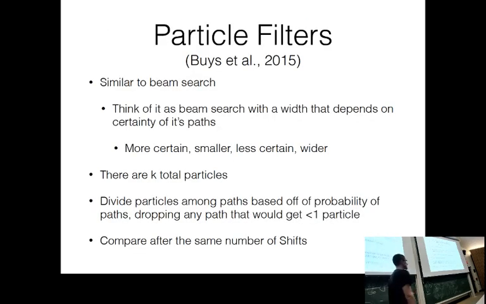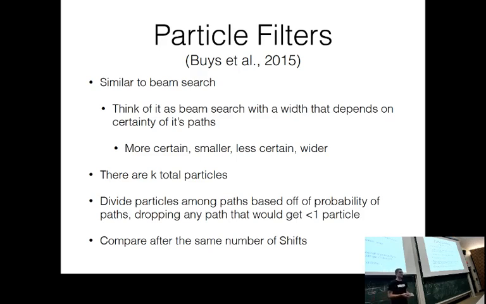There's a couple of other search algorithms I wanted to go over. This one is a particle filter. You can think of a particle filter as a variable size beam search, where the beam size is controlled by the confidence the model has in each of the predictions. For example, let's say you're running a particle filter with 100 particles. At each time step, you redistribute those 100 particles in proportion to the probability of each choice in your beam and prune everything that doesn't have a particle. Then you do this again and reproportion the 100 particles.